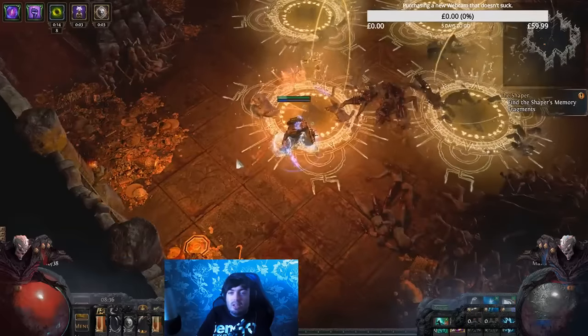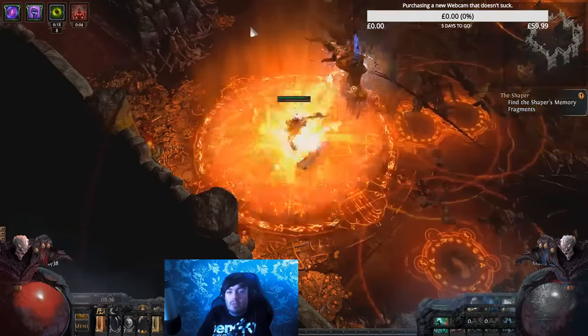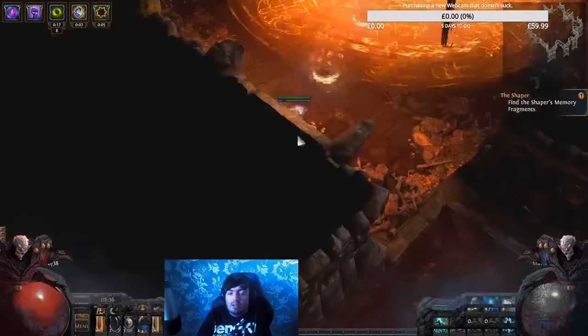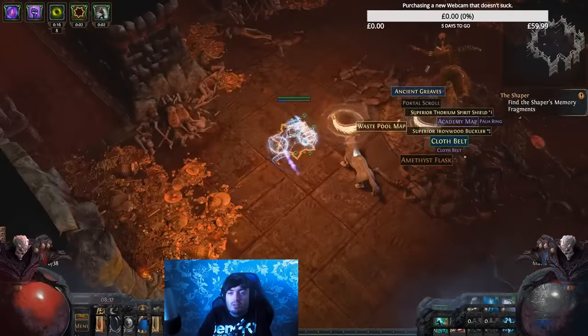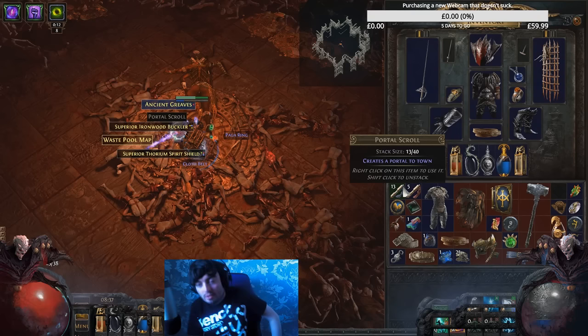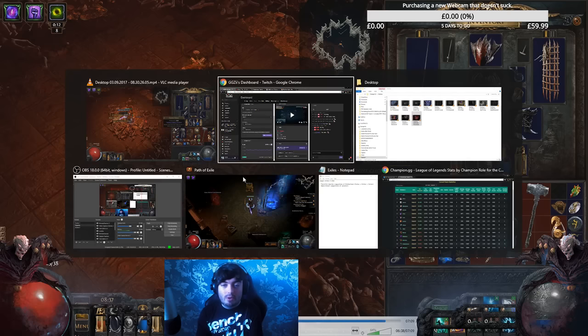The strength of Spectral Throw is throwing from a distance and leeching. So slower projectiles kind of go against all that, because you have to get up close. But that's kind of the gameplay that you're expecting from Spectral Throw.